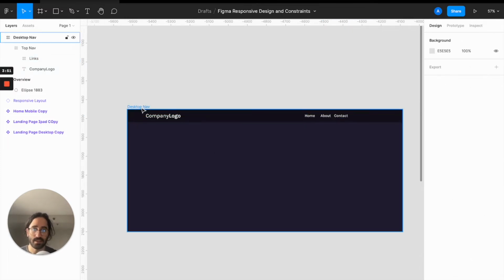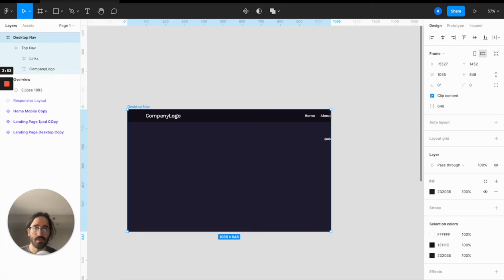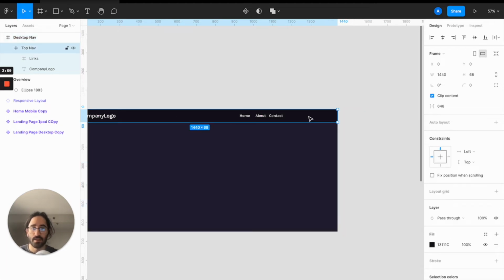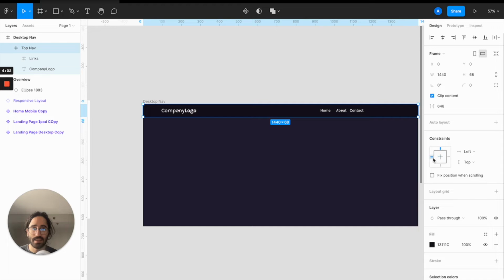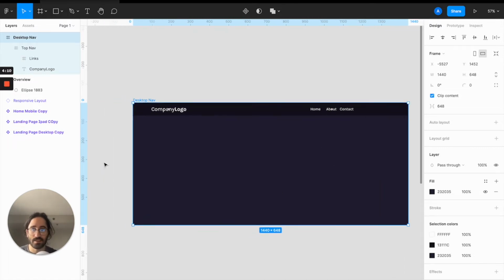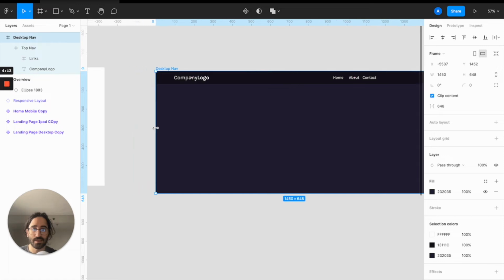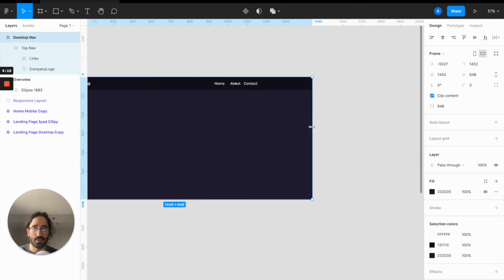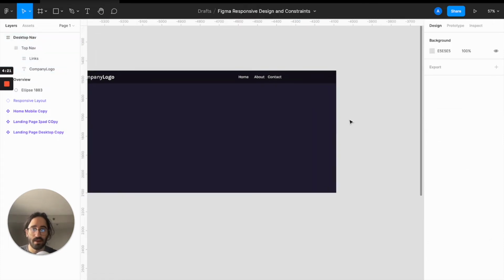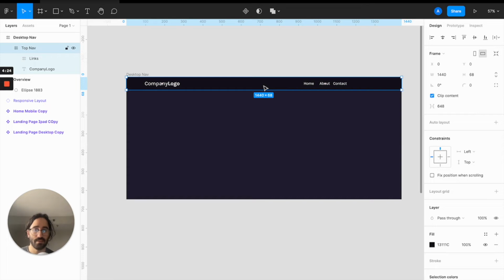So what I want right now is this. Let's see how it's working right now. Nothing is responding, right? Because our parent nav also has a left and top constraint to the desktop frame. While the main frame is growing on the left side, it is working, but when it's growing on the right side, it is not following. So one thing to change that is we want to keep it at the edges on the left and the right side, and probably also top.